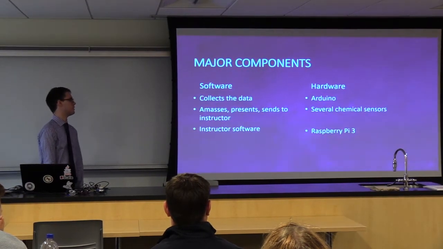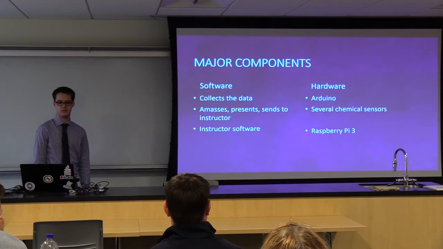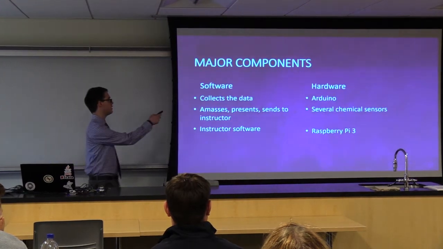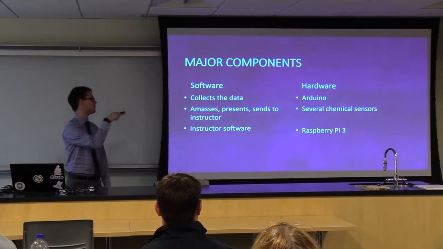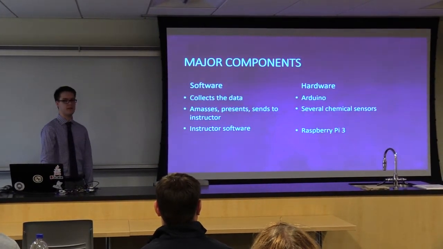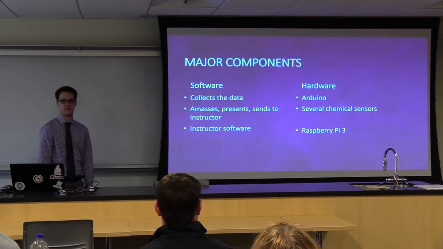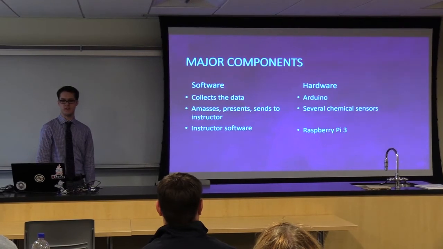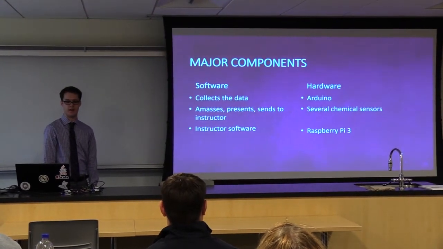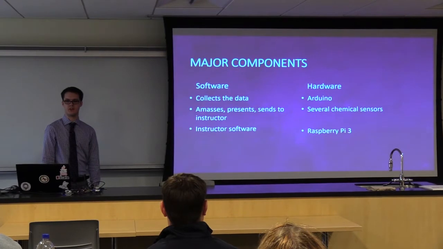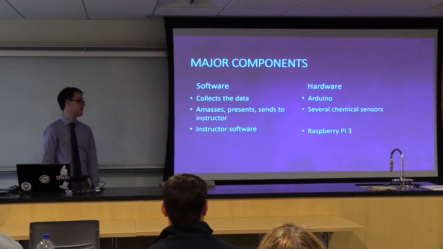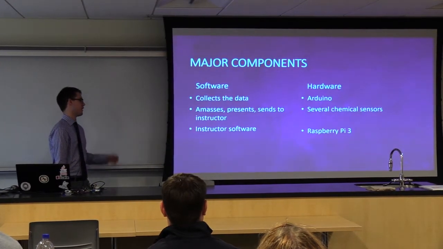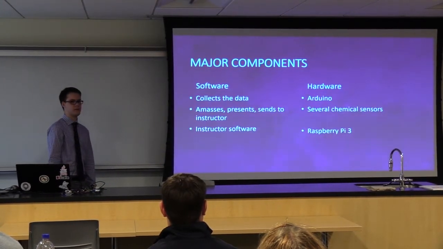So the two major components to this project are the software and the hardware. I've listed out what the software does and then the hardware that corresponds to whatever that feature is. So the software will collect data, and the piece of hardware that does that is the Arduino. And the software will present, send, and summarize the data, and that's being done by several chemical sensors which are attached to the Arduino. And lastly, the software runs on a Raspberry Pi, and that's not the instructor's software, that's actually the student's software. The instructor's software can run on any machine.